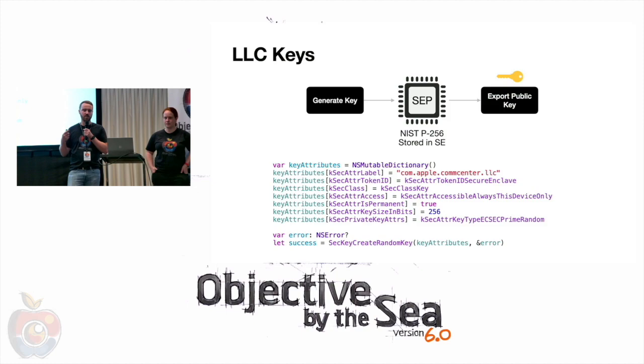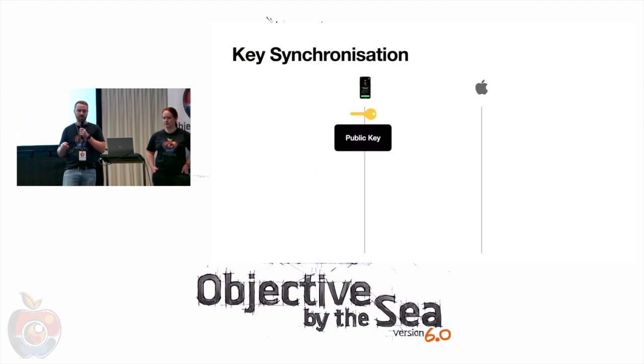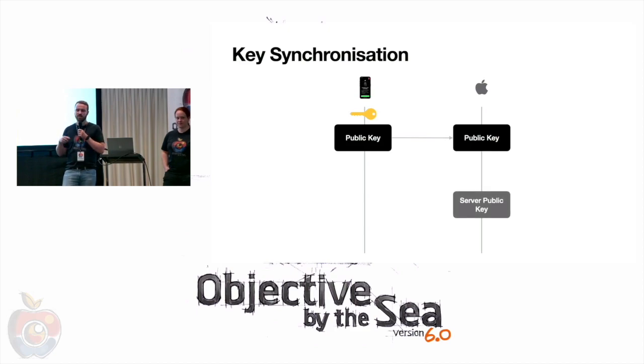So, now you have keys on your phone, and you can theoretically use them to encrypt data you send, but how does Apple know that data is actually coming from you and that this data is supposed to be used for satellite communication? Before you can use any satellite communication, your phone starts communicating with the Apple server and sends all the public keys to Apple. Apple then has all the public keys and generates its own server public keys for you, for every one of your keys. So every key of yours gets its own Apple key, and they are sent back to you.